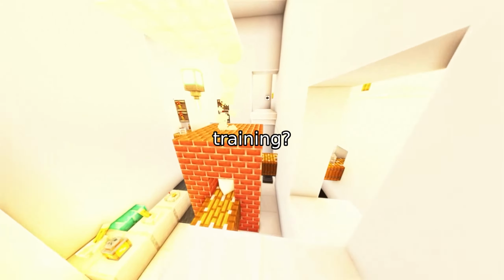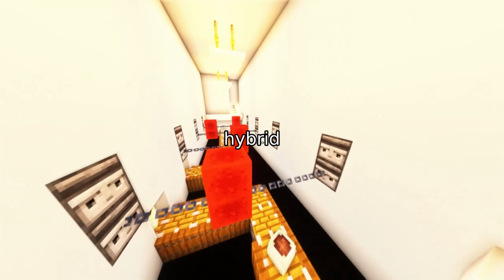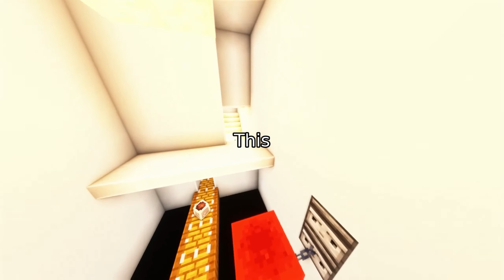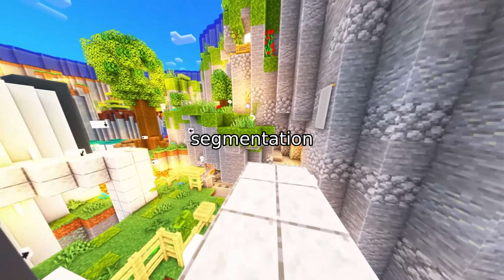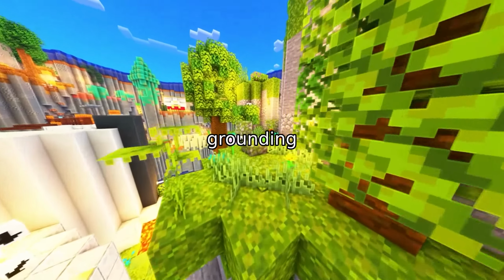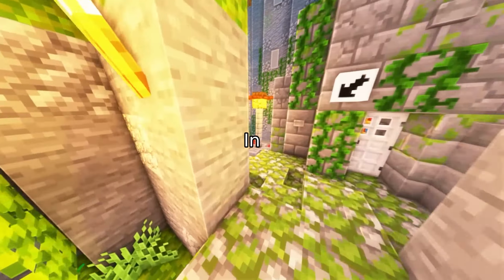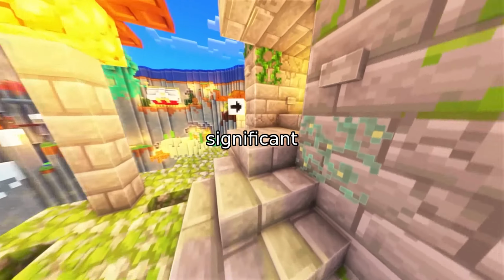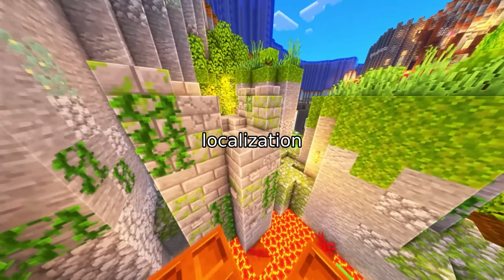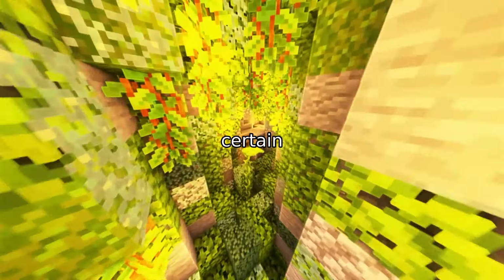But what if we could achieve high-accuracy grounding without any task-specific training? Today, we're diving into a new hybrid pipeline called DiffuSAM. This approach combines the generative power of diffusion models with the precision of foundation segmentation models to perform zero-shot object grounding in remote sensing imagery. In recent benchmarks, this method showed a significant jump in performance, increasing localization accuracy by over 14% in certain scenarios compared to existing state-of-the-art methods.